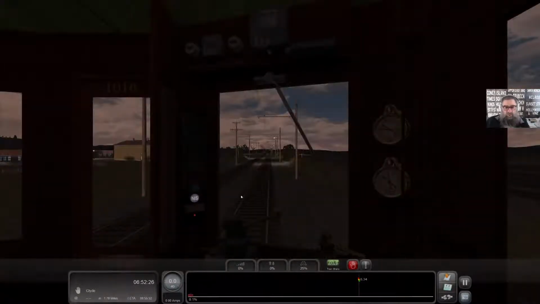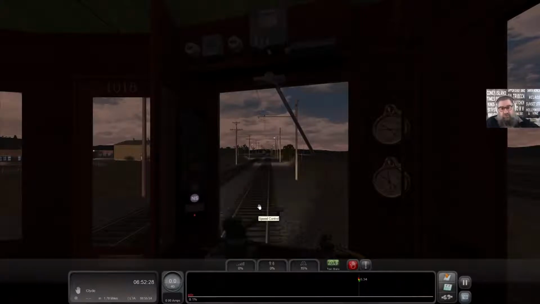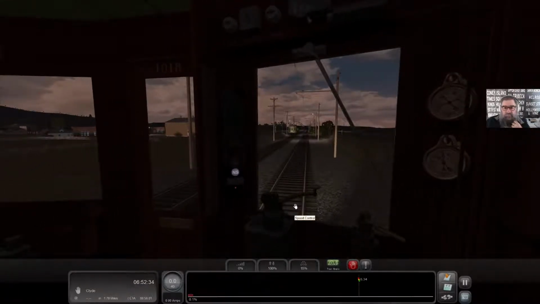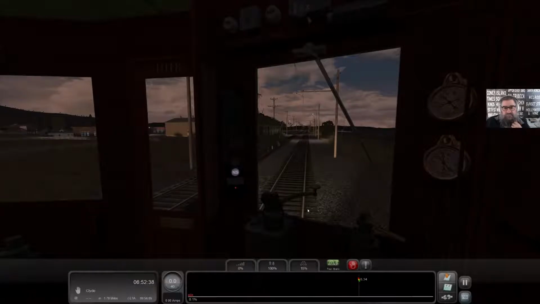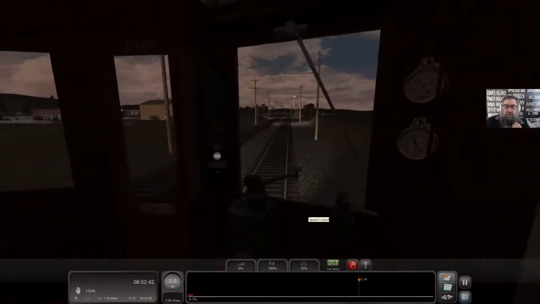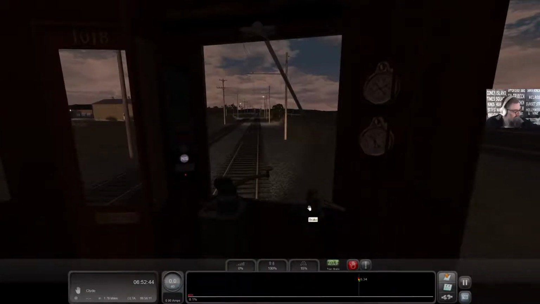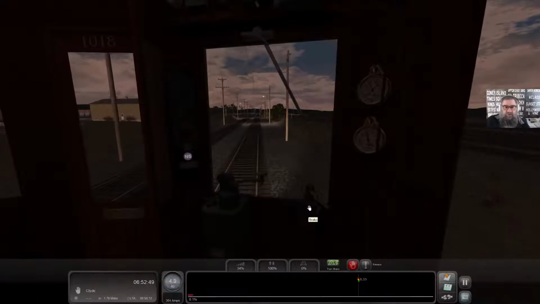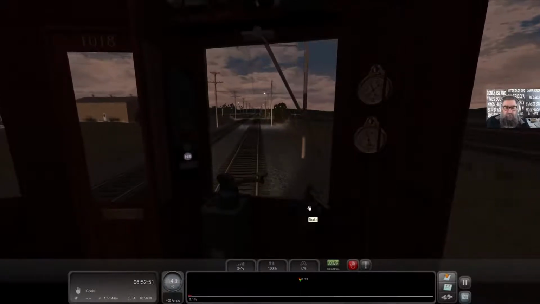So just while he's coming in, we may as well get set to go. He gets passengers. I'm jealous now. All right, off we go.